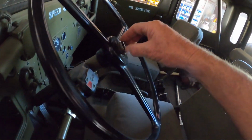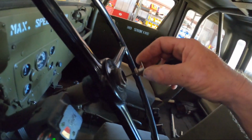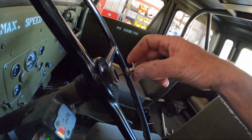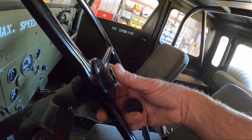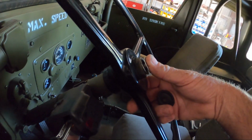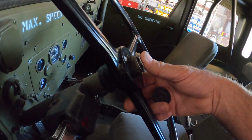The reason it didn't work is just because it was out of adjustment. You back this off and just lengthen it and make it so that it's sitting up above, and then when you push it down, it's long enough to be able to push the switch that's at the other end of the column.